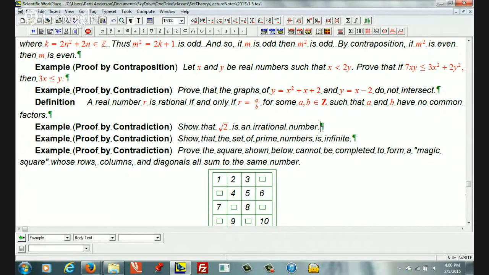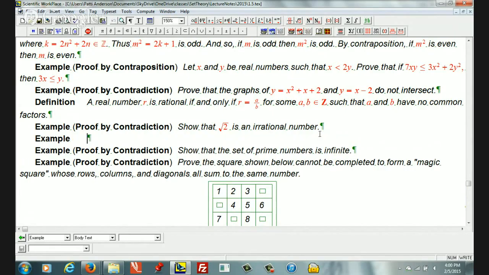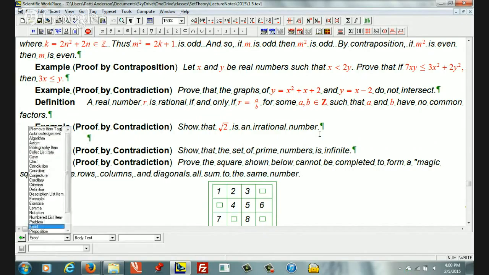The absolute proof? Which one are we talking about? The absolute value one? There usually is an absolute value proof on the test, but I have more than one to choose from. The prime numbers one and the irrational. Those two. I wasn't getting the prime numbers one, I'll be honest. Okay, we're going to do them both. We'll start with the irrational square root of 2 because that one's first, and then we'll do the other one.